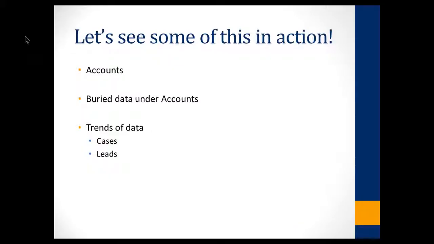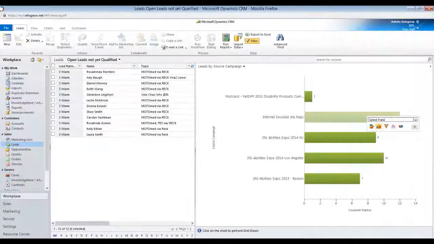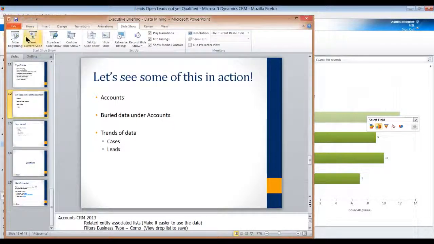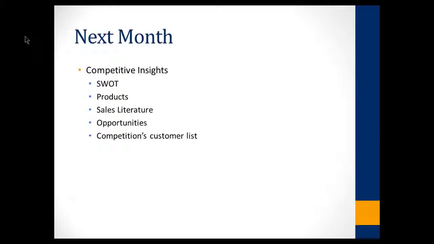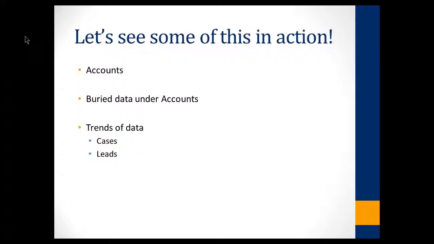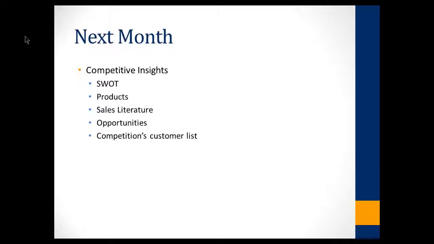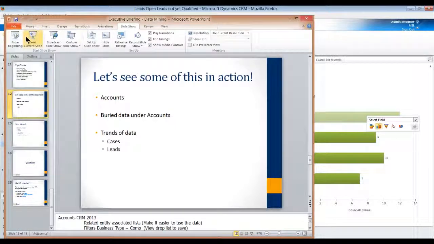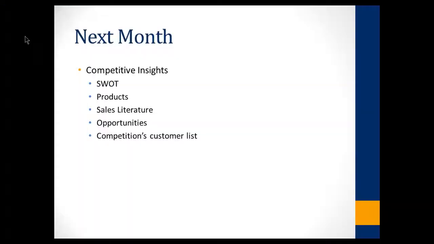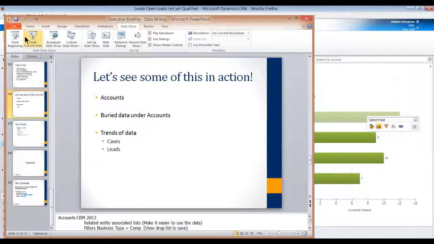So on my chart, I want to take a look at all of my open leads and see where they are coming from by source campaign. Internet, 12. As I click on this bar chart, I can see who those leads are, and I can also continue doing my drill down or my data mining based upon some other type of information that is stored on the lead record. We can do the same type of a process with any data that is in CRM against any entity, leads, opportunities, orders, cases, service activities, and whatnot.